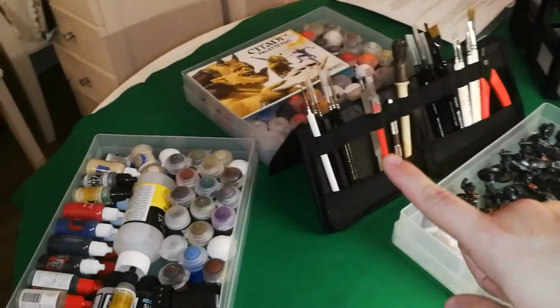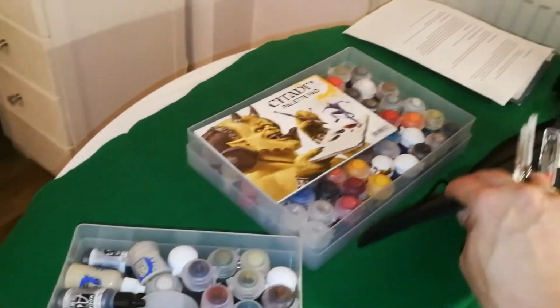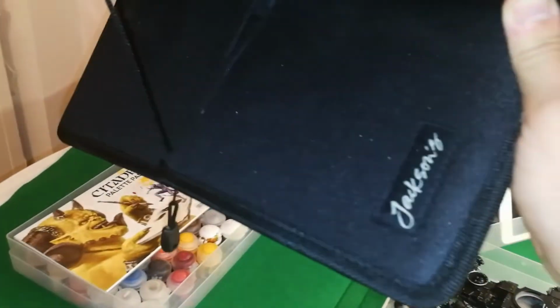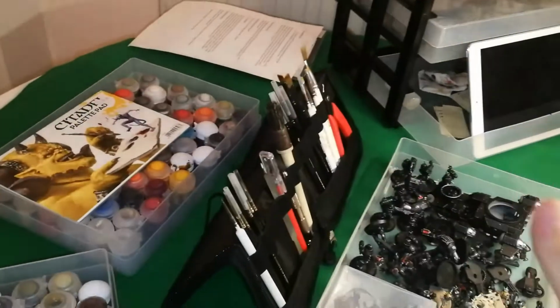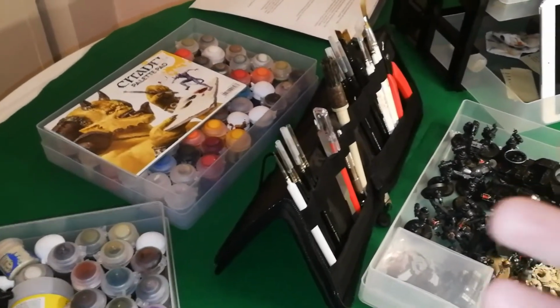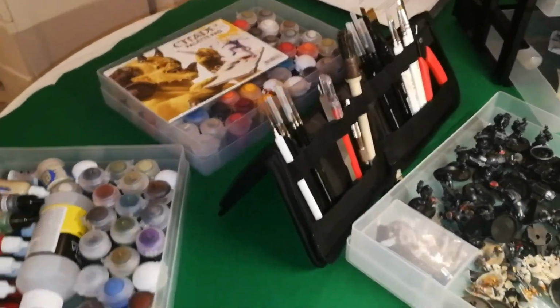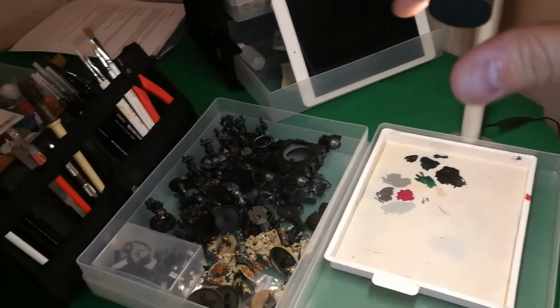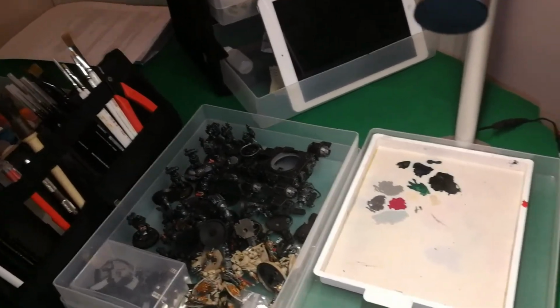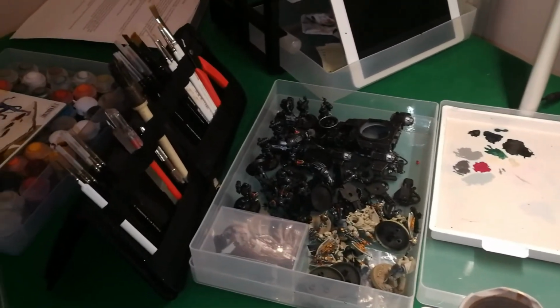Picked this up recently. It is a brush set from, I think it was Jackson's Art Supply, and it's a brush easel, and then basically collapses into a wallet, so easily packed away. It's fantastic. I think it cost me about 10 quid, absolute bargain. Then my LED light, for getting the light sorted on my work area so I can see what I'm actually painting. Otherwise I'm painting in the dark.